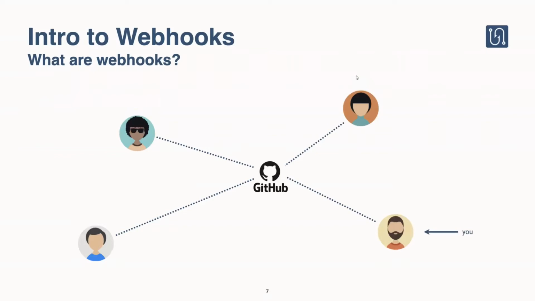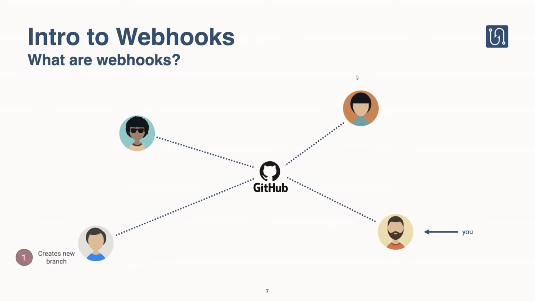To understand what webhooks are, let's begin with an example using a tool that we all know, GitHub. Imagine you're a part of a team. You have one repo for the project the team will work on, and you want to do something programmatically when a branch is created by a teammate, like for example, post a message on Slack or something like that. The flow would look something like this.